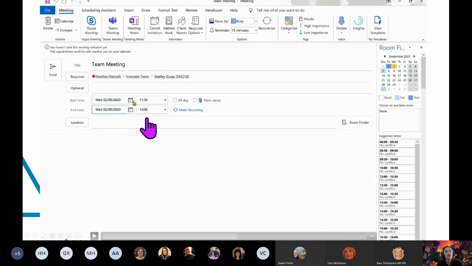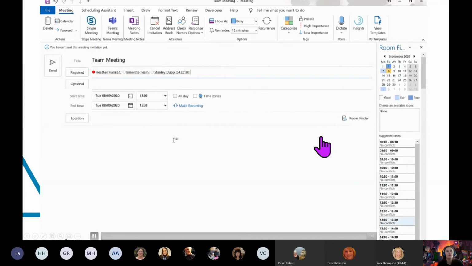Okay, so yes, the scheduling assistant is very useful, and you can put anybody in there from this organisation certainly, and you can see their calendar. Now you might not be able to see what's on their calendar; it might just say busy, but you can at least see their free gaps. Okay, right. So that's the scheduling assistant. Let's just move on. Okay.